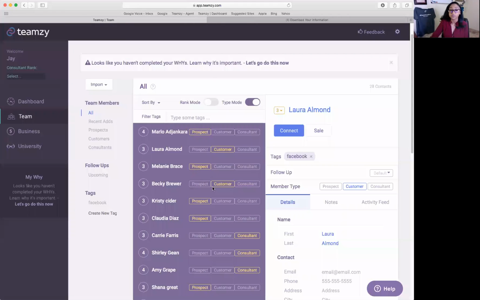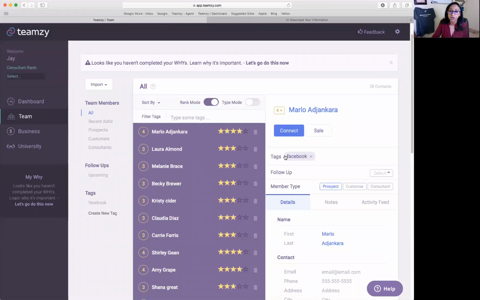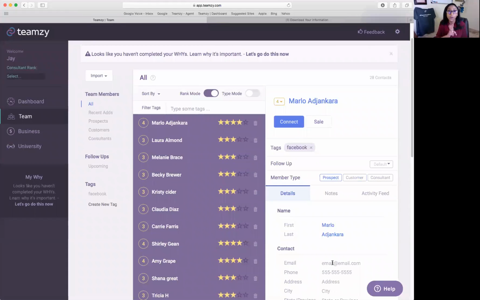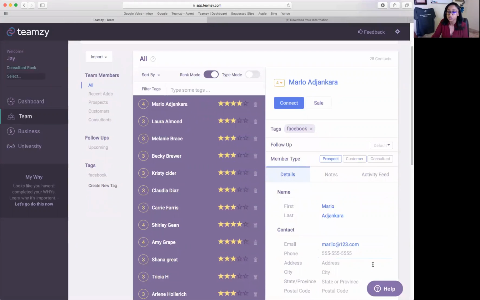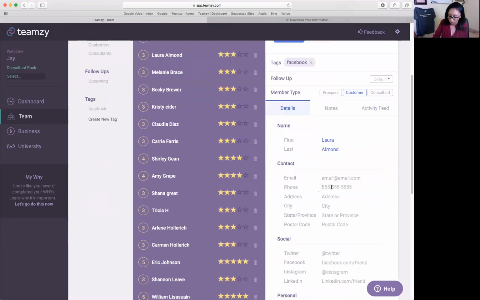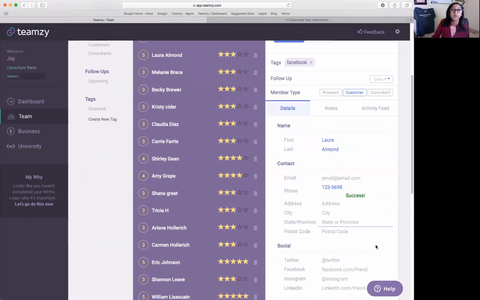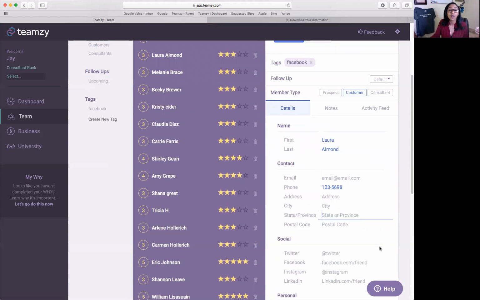we have now established our ranks and our types, okay? But let's say as I'm going through that, I realize, oh, Marlo's email address didn't come in, but I know I have it. I can quickly update Marlo's email address. And what's great is when I click anywhere else on the screen, the system gives me a success message. So it means, okay, I've successfully saved that information, you can move on to the next thing. So you really can say, okay, go down to Laura's profile, let me add her phone number, and move on. So you will add information as you go along, you'll have the opportunity to update or refine information as you need to, because the system will evolve and grow with your team.